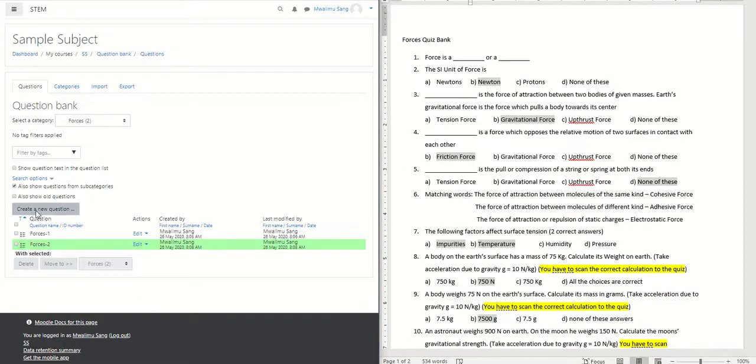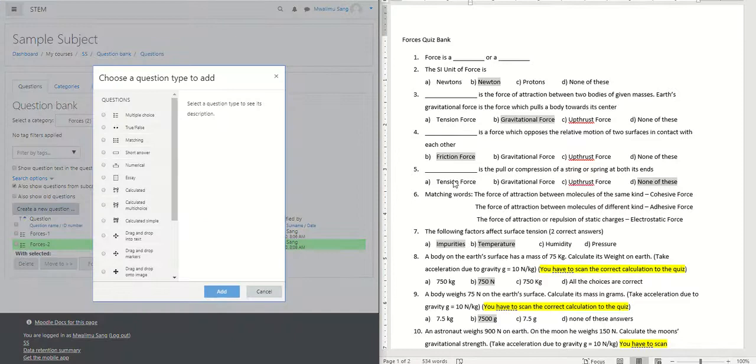So I'm going to create a new question. This will be matching, so I'm going to select matching.